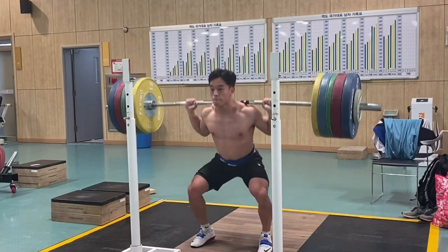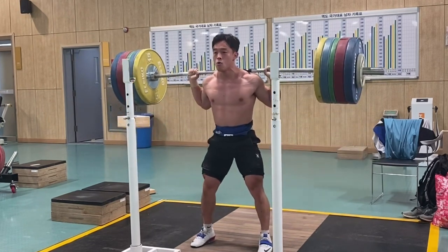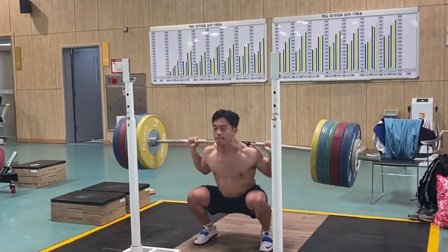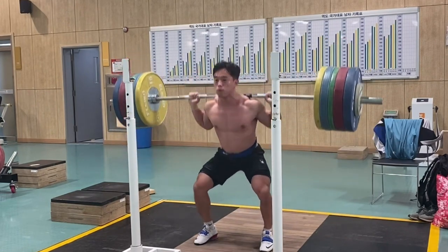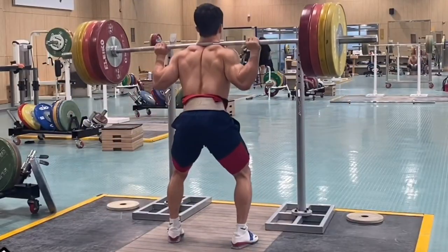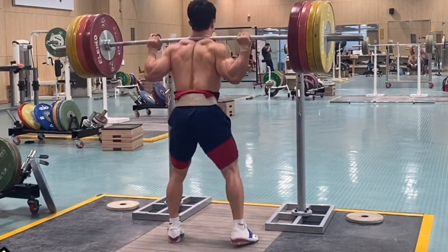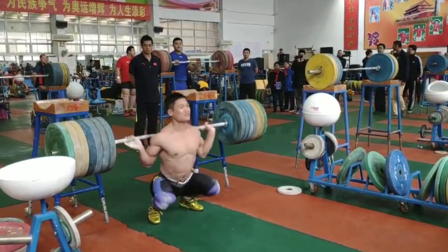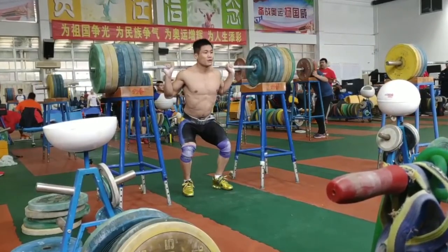Maintaining this forearm angle is actually quite simple once you're aware of it. Practicing it for each and every rep you do goes a long way to reinforce it. Yes, posterior and quad strength are important, but they're not often the main cause of this upper back rounding. You can possess all the strength you need, but unless you're able to direct it in the correct fashion, you won't be able to master the best positions. At the very least, you'll improve the efficiency of these working muscles, instead of enforcing them to maintain position under less than ideal circumstances. Lifters will often begin the squat with the best of intention and the tightest of rack positions, but as they begin the squat or come out of the hole, they lose all of it. Your job is to maintain it throughout the whole lift. The cues for the back squat are quite simple, but consistently applying them for every rep is the hard part.